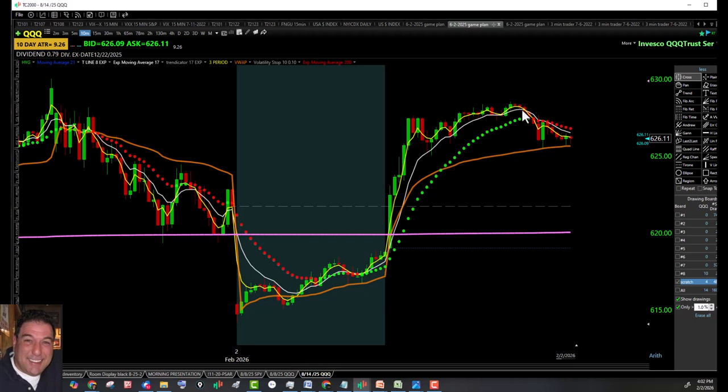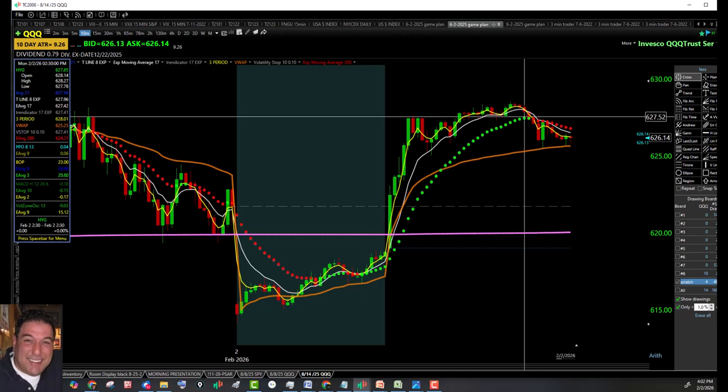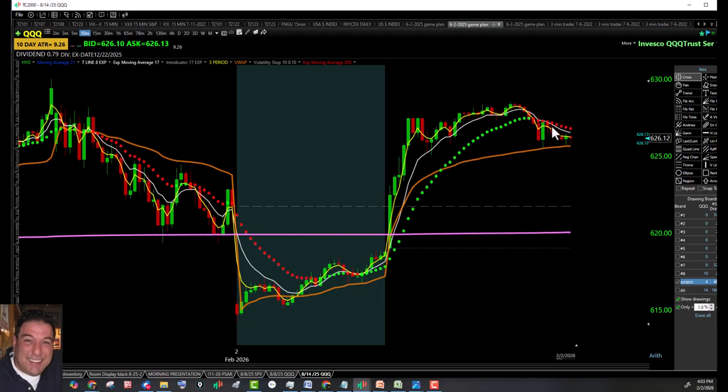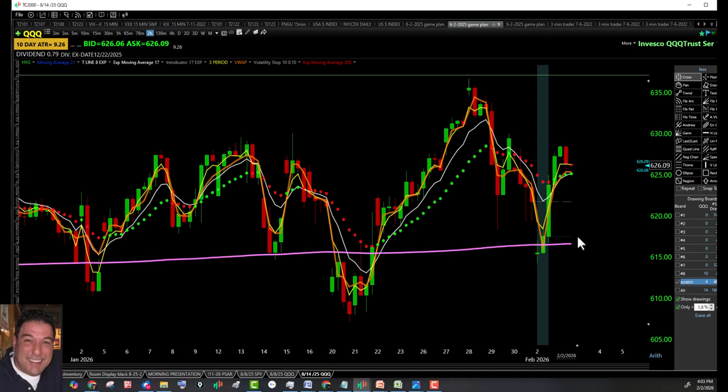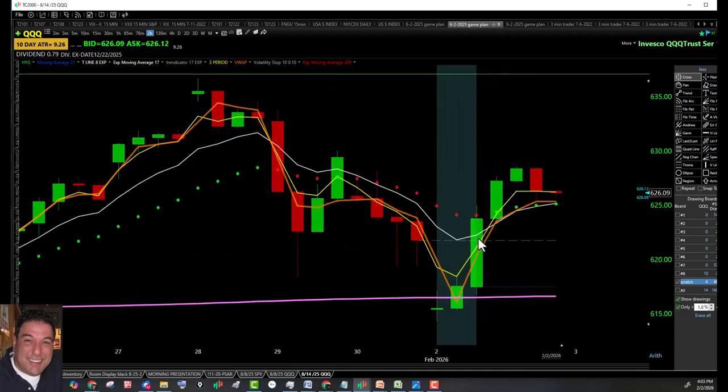So after 2:30, you got a trend day, and that 10-minute uptrend lasts till 2:30. That's a popular reversal time. So then we started a 10-minute downtrend coming into the close. On the 2-hour chart, you can see we got a bullish cross. See the 3 crossing over the 8 EMA right here. That's the white line.